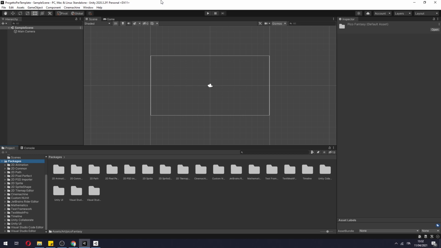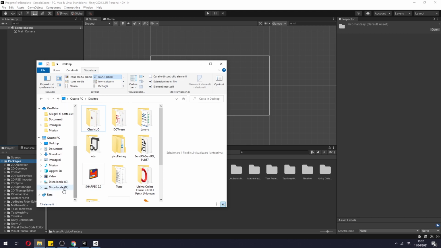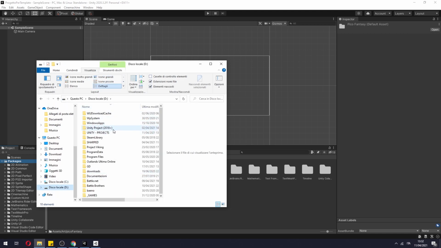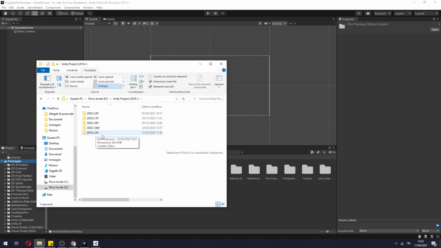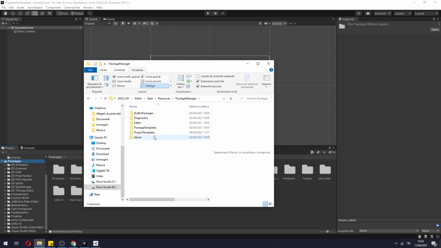The first thing that you need to do for creating the template is going on your Unity folder. So I'm going on my Unity folder where I have all the versions. You can see all the versions here. Right now I'm using the version that you see on top, that is the last one, the long-term support. And we have to go to Editor, finding Resources. And after we find Resources, we have to go inside a specific folder called ProjectTemplates. That is the thing that we are going to work on here.